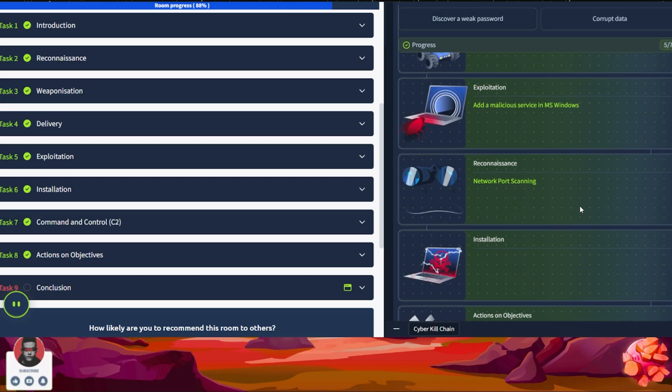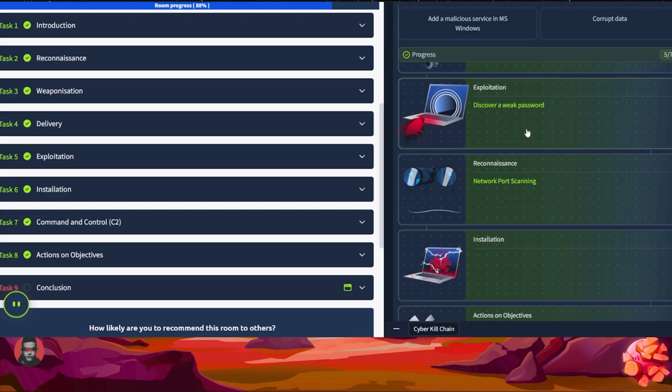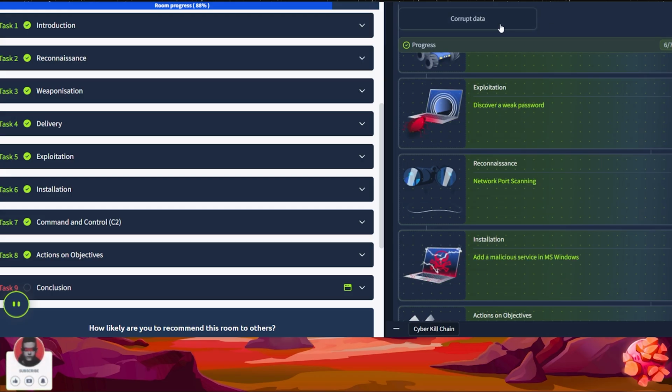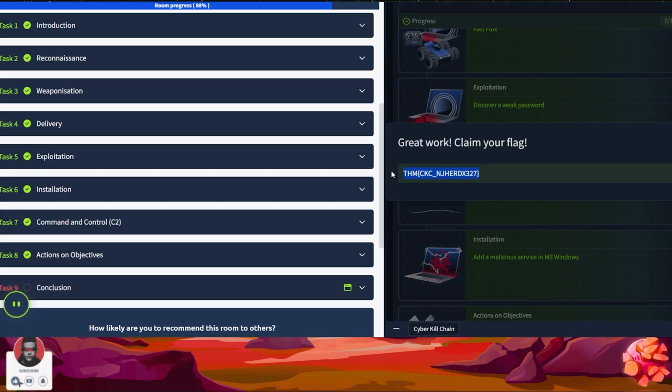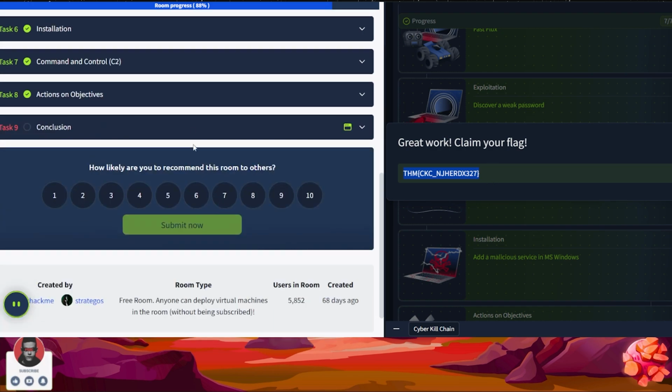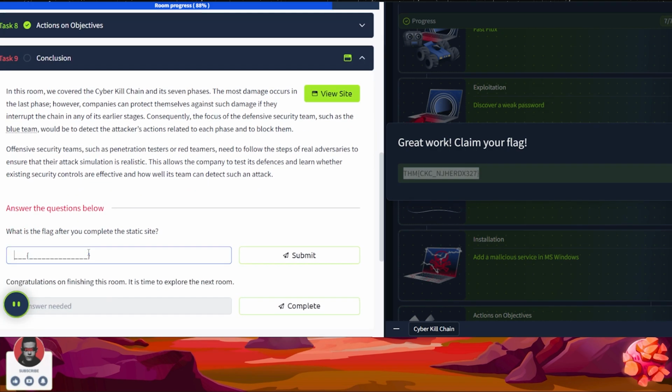Discovering a weak password, adding a malicious. Hello. This was the most difficult thing for me. Match the following.